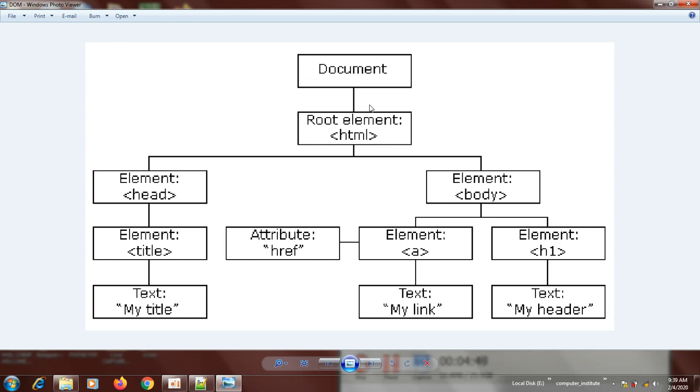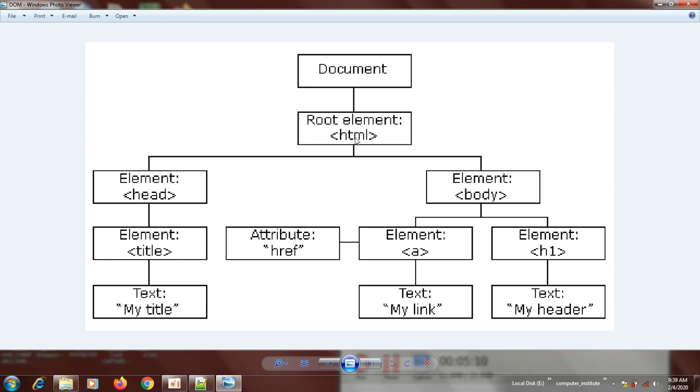You know in HTML that the HTML tag, like I told you, is the root element or the mother element. Every other element is within the HTML tag, isn't it?